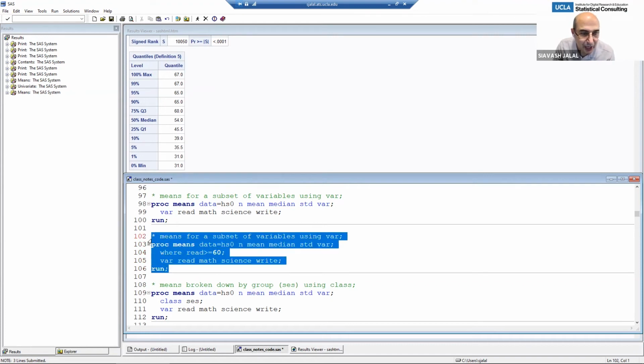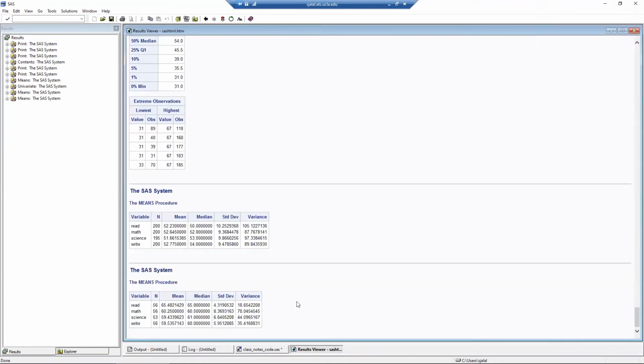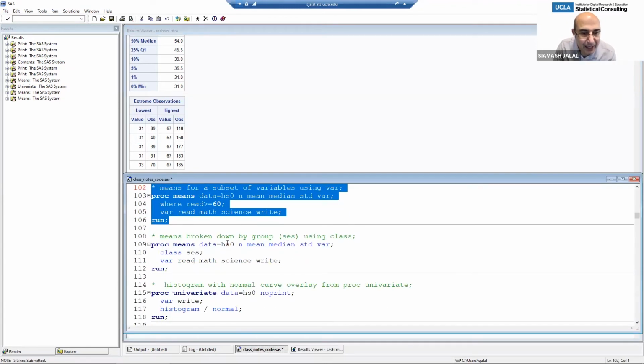So you can do PROC MEANS and run it, and it gives you the mean. And this is the, oh okay, 59. Everything else is better than all the students together. So that means they are somehow correlated, right? And then I can do median, standard deviation, things like that.